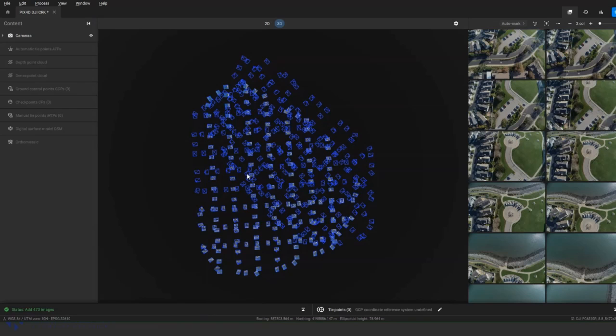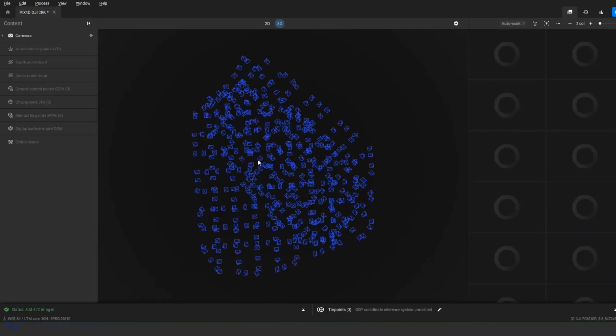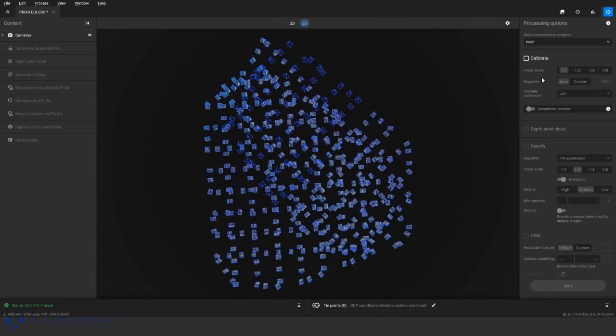It's at this point that you'd actually drag and drop the ground control points into the software, and then you double check just to make sure that they do match up with what you're seeing on the screen. So depending on your requirements, you can either select nadir or oblique.